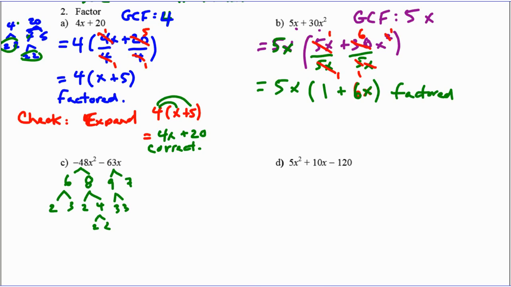So what's the only common thing? When you look at the bases, 7, 3, 3, 2, 2, 2, 3, and 2, the only thing we see common is 3. So our GCF is 3, and it has an x in both. And here's the thing we haven't talked about yet. It has a negative in both. So the negative is common. It counts as common.